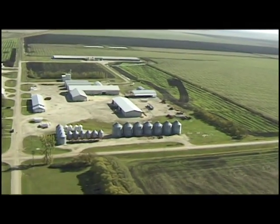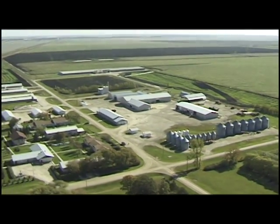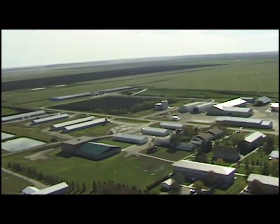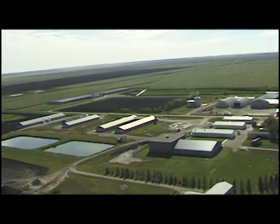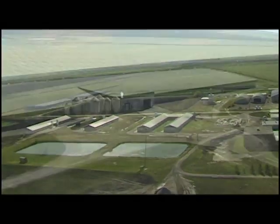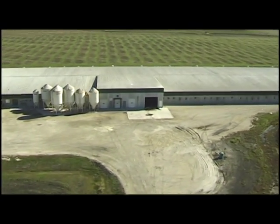Energy is the fundamental component of any life on Earth. With rising energy costs in the world, including natural gas, propane and electricity, the demand for an alternative energy source is becoming greater every day. Our company has taken on the challenge to reduce high energy costs by using alternative fuels to provide heat and to generate large savings to the consumer and the environment.